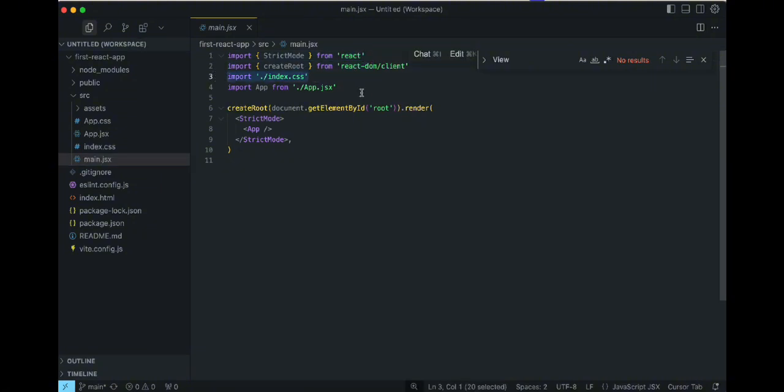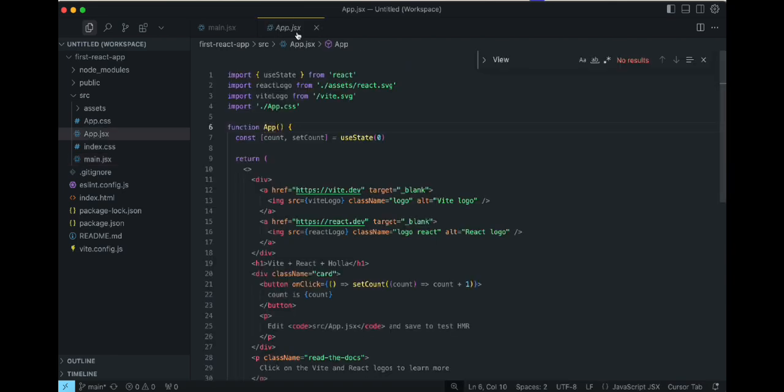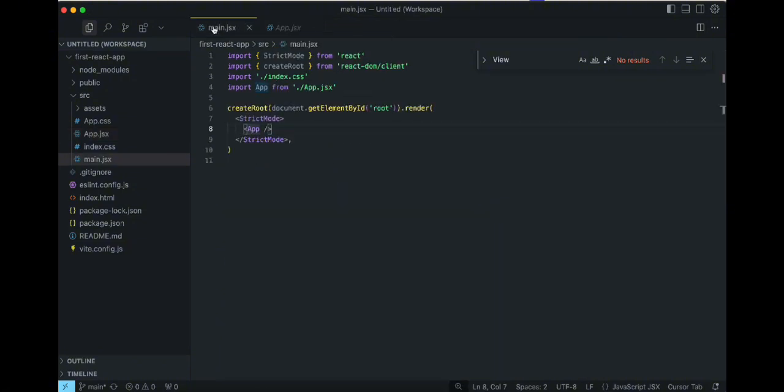We imported our CSS and we imported the app.js, which is where we write our single page application. And what we're doing is rendering the app itself. You're saying, okay, when you launch this application, go to my main.jsx, and in my main.jsx, render the component there. And what is the component? We are importing this component from our app.js, where we have our Vite plus React plus hola, right? So this is what we're running in our main.jsx. That is the work of the main.jsx, the first application that runs when we do that.